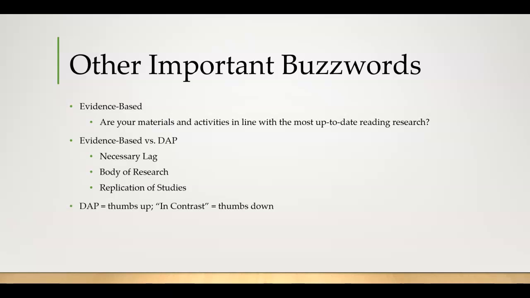When you go into your DAP book and look around, you're going to see where they list out the shoulds and should nots for lots of different age groups and sub-skills. And so you'll see a DAP column, and you think about that as a thumbs up, what you should be doing. And then if you look at the in contrast column, that's sort of the don't do it this way, thumbs down. There's a question on the scavenger hunt about that.